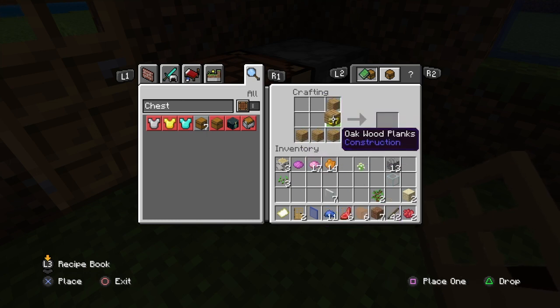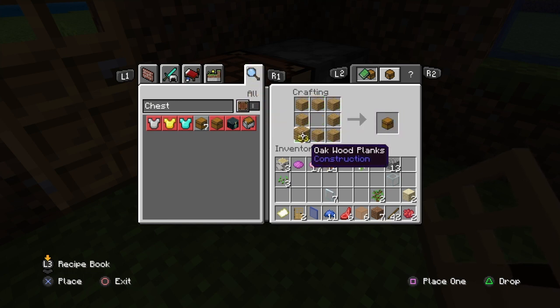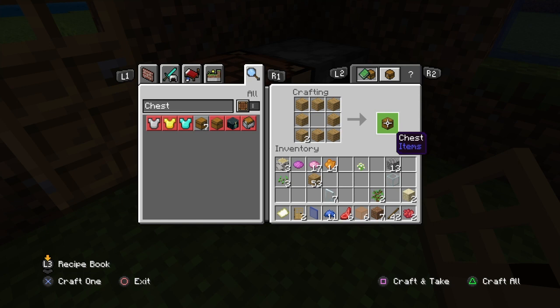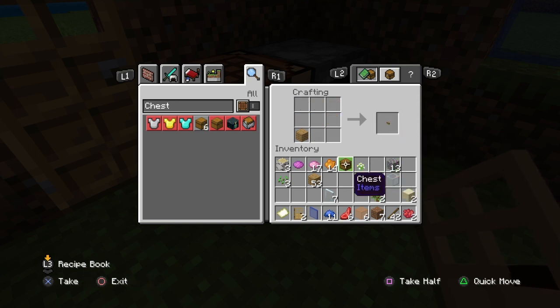Don't forget, if you hit square you only drop one block. When I first started doing this, I was so confused why I couldn't just drop one block. Square drops one, X drops all. As you can see, we have a chest, but let's make more than one.